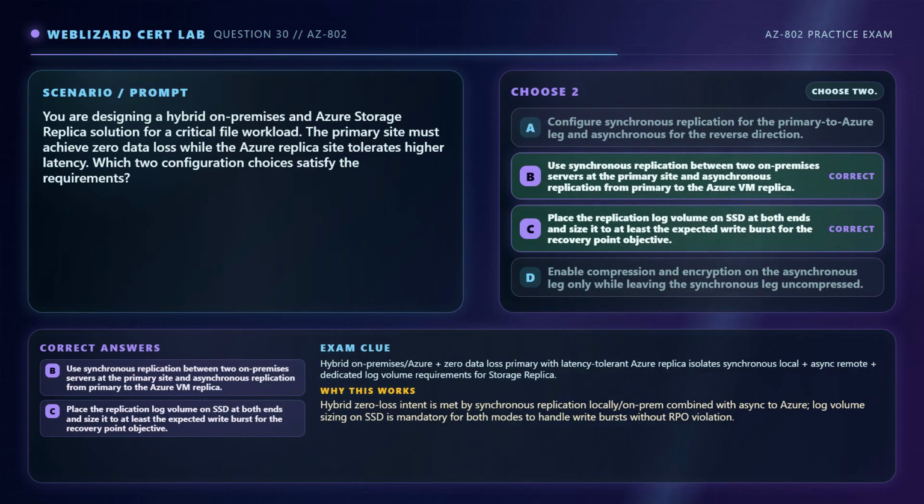Hybrid zero loss intent is met by synchronous replication locally on-prem combined with async to Azure. Log volume sizing on SSD is mandatory for both modes to handle write bursts without RPO violation. Hybrid on-premises/Azure plus zero data loss primary with latency-tolerant Azure Replica isolates synchronous local plus async remote, plus dedicated log volume requirements for Storage Replica.